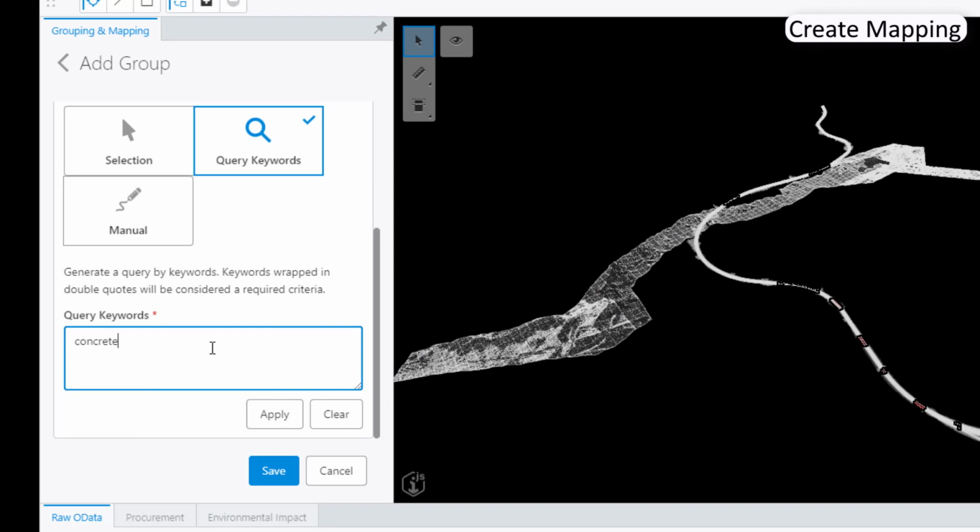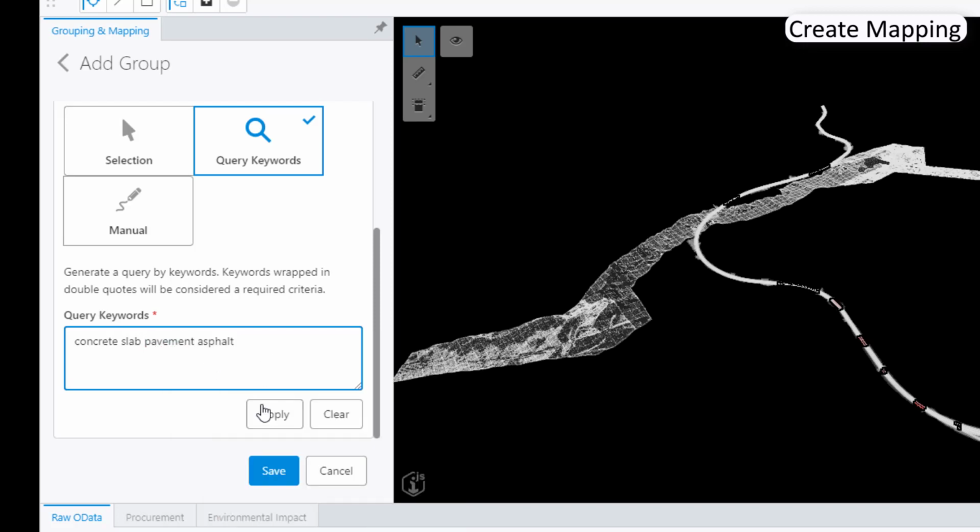She knows that the teams tend to use derivation of the materials as terms. For example, the team building the warehouses refers to aggregate material as concrete and slab, but the team building the road refers to it as pavement and asphalt. When creating the groups by keyword, we have to use terms that we found in the design model.